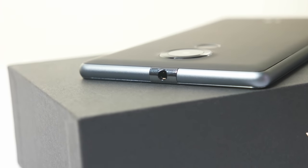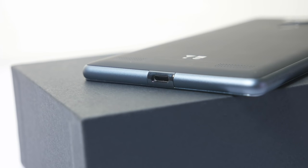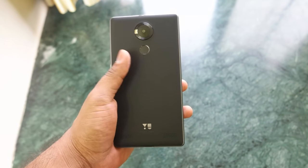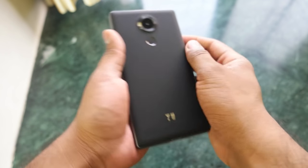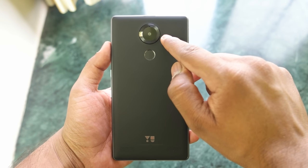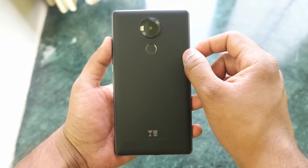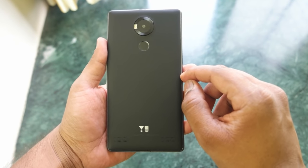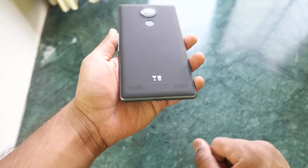On the top of the device we have a 3.5mm audio jack. At the bottom we have a micro USB port for charging and data syncing. On the back side there is a soft-finish plastic back cover which feels really soft but will get smudges easily, though it does provide a good grip. There is a 13MP rear camera with dual LED flash, a secondary noise cancellation mic, and what they call a Saturn ring around the camera. There is also a fingerprint sensor to lock and unlock the device and applications, along with uTeleventures branding and dual speakers at the bottom.